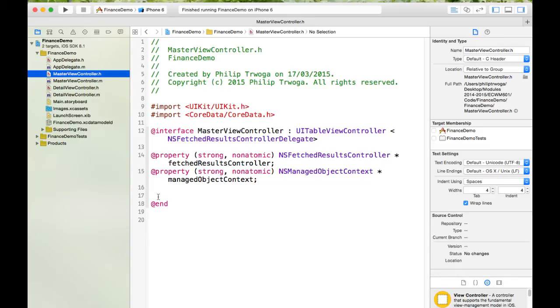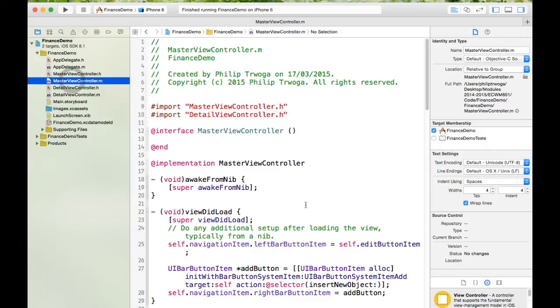Well, we probably expected to see that because we know that's the subject of what we're talking about. It also has a property, this view, of an NSFetchedResultsController and a managed object context. Well, okay, that's good because those are the two things we know we need anyway. Okay, so let's just have a quick scan down the code, see if we can work out what this is doing.